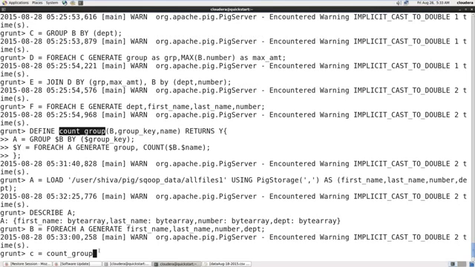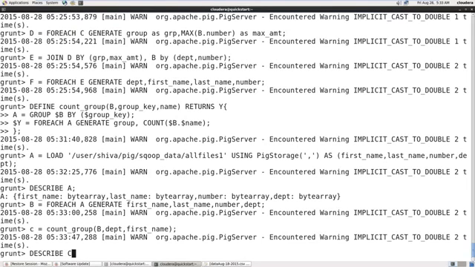Count of group, and then the input values I have to pass are B, and, instead of B you can use any value X, Y or anything, but you have to make sure you use the same parameter in here. So I'm passing the B relation, and I'm also passing the group key which is department, and then I want this as a count. So I'm passing B, department and first name.